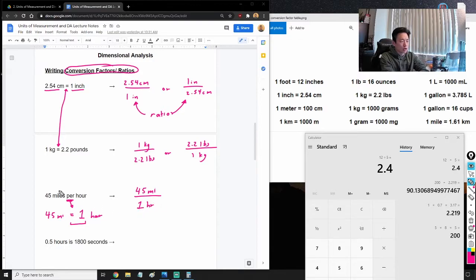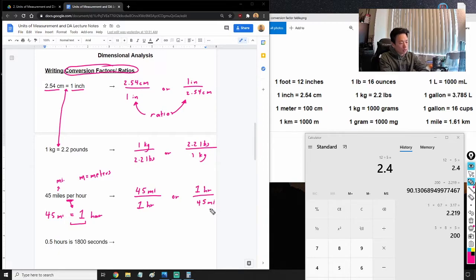Okay, I do want to make a quick note. Miles is always abbreviated as MI. If you write M, that means meters. So just make sure you guys keep that in mind. Miles is MI. If you write 45 M, that means meters, and that's very, very slow. 45 meters in 1 hour, whereas 45 miles per hour is pretty fast. If you're running it, it's okay; in a car. Okay, another way you can write this is 1 hour over 45 miles.